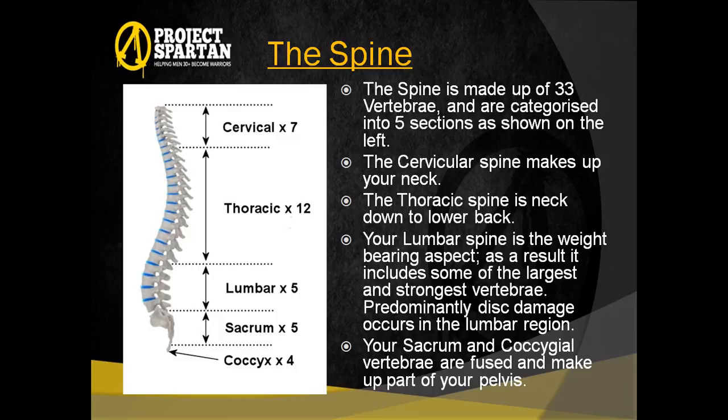You've then got your thoracic spine. There are 12 vertebrae here, and this is all to do with rotation as well. You then move further down, you've got your lumbar spine. Now this is the main weight-bearing aspect. As a result, as you'll notice from the diagram, there are some of the largest and strongest vertebrae found in your spine. This is to cope with the load. Predominantly, if there's going to be an injury such as disc damage, then it occurs in this area. To finish, right at the bottom, moving further down towards your coccyx, you've got your sacrum and your coccyx. These two are fused and it also makes up part of your pelvis. This is where it attaches.